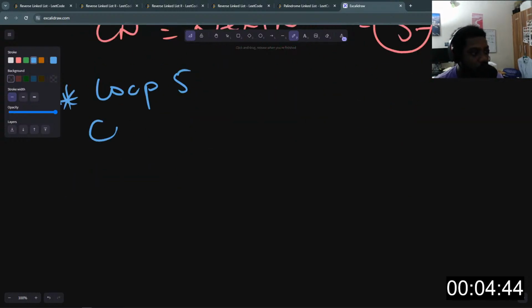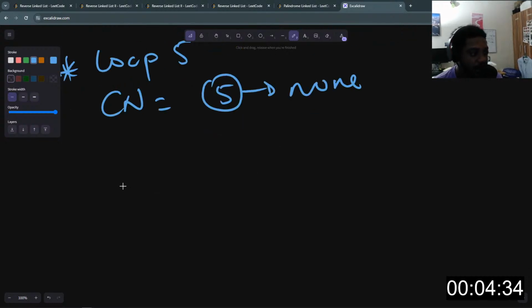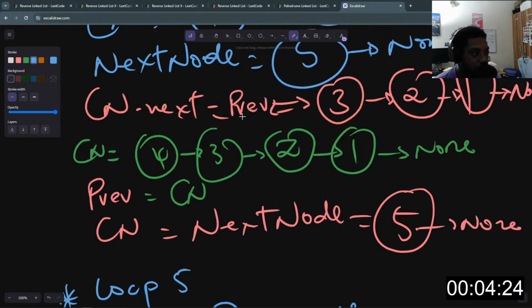We know our current node is simply 5 to none, 5 and none. And then in this loop we'll set the next value of this node to our previous node, right? We'll set the next value to our previous node.